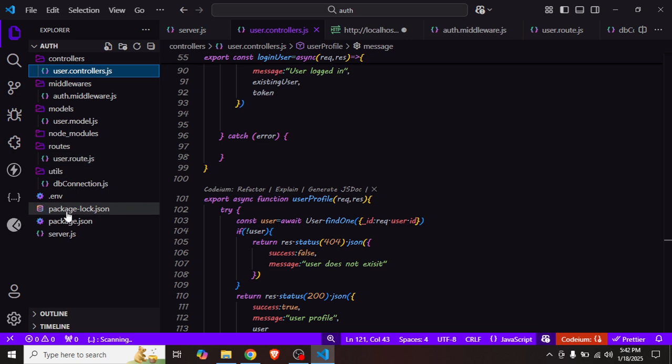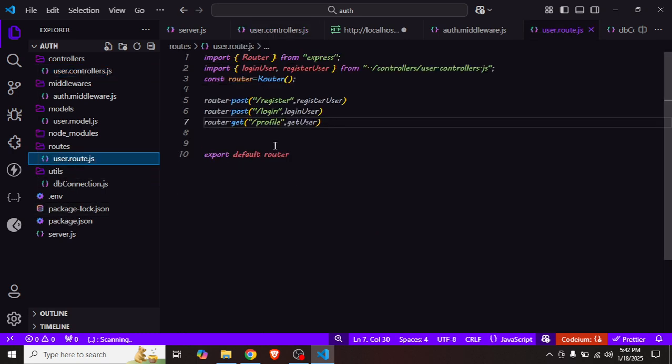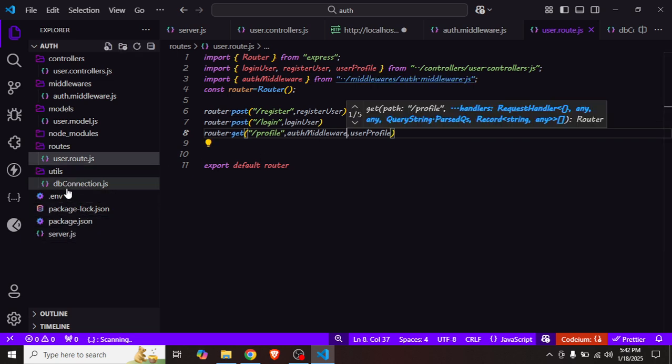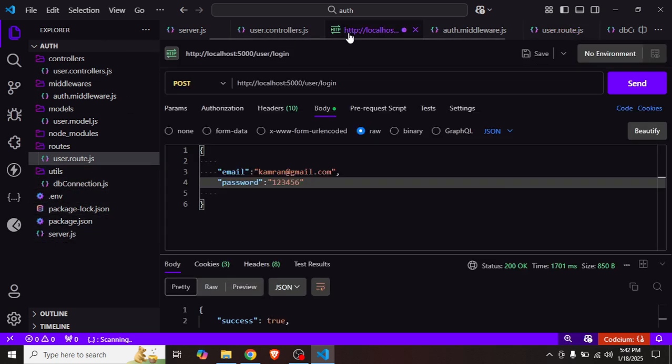Okay, come to the route, and here you will have to get user profile, I think. Okay, now here you will have to pass the middleware, auth middleware. Yes, it's okay now. Now let's go to utils.